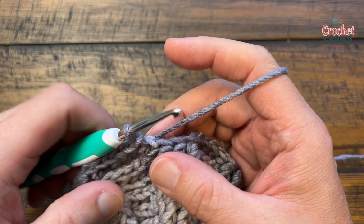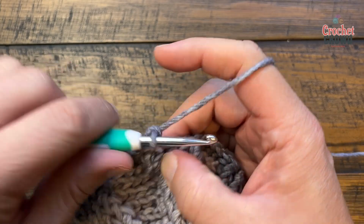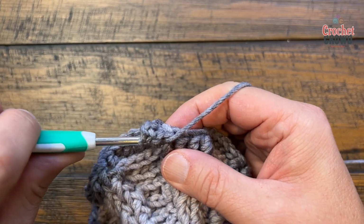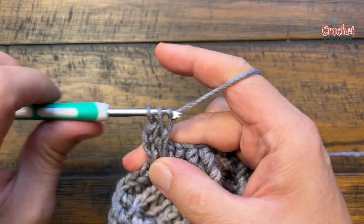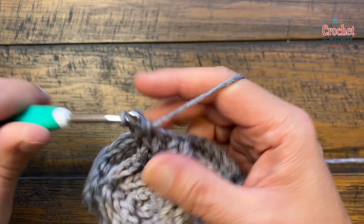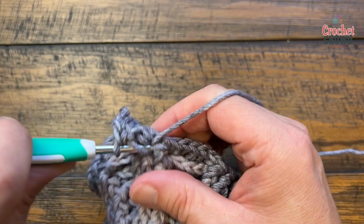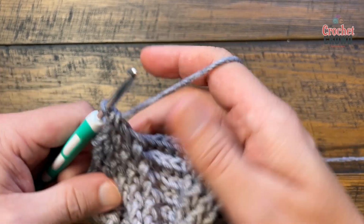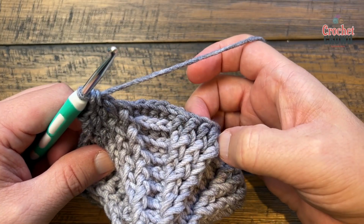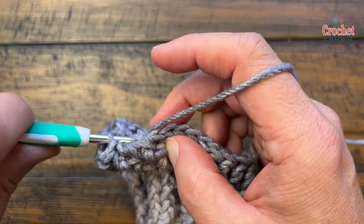Let's go on to number 9, chain 2, and the first one is going to be 2 front post double crochet around the first one. So we're no longer increasing on the back post side. So the rest of the 3 are just going to be 1 each of the front post, and then all 5 of the back posts are just back posts, and then you'll do a 2 into the next, and then the front post here, and then the back post. So please do this all the way around. This is round number 9.